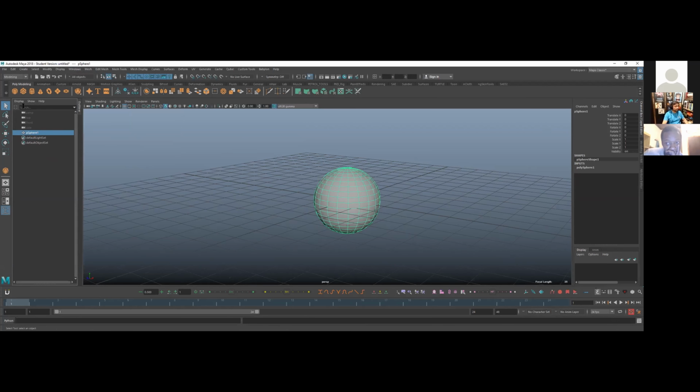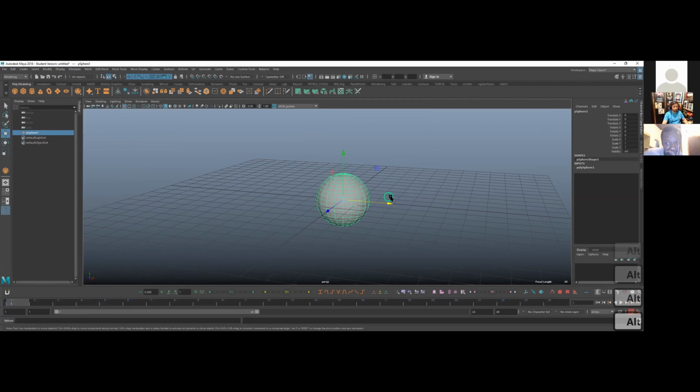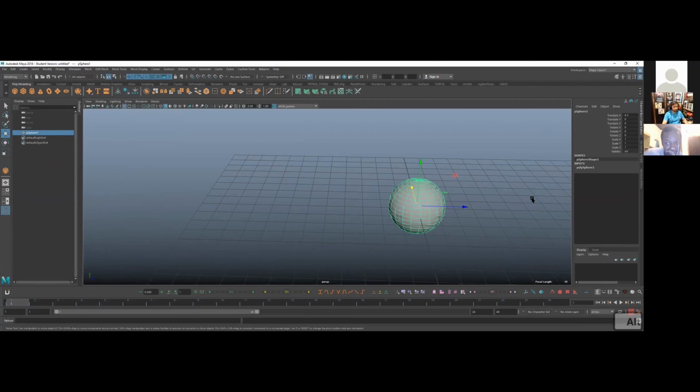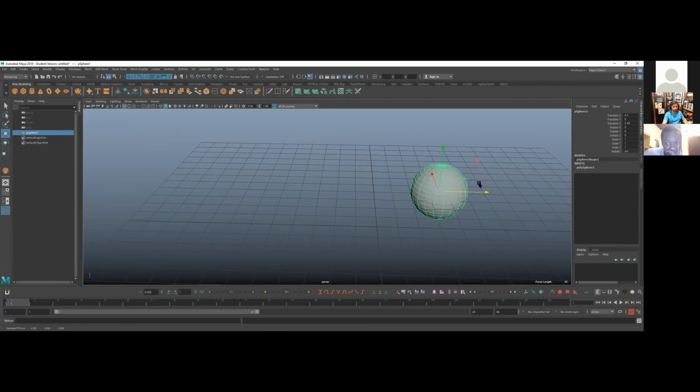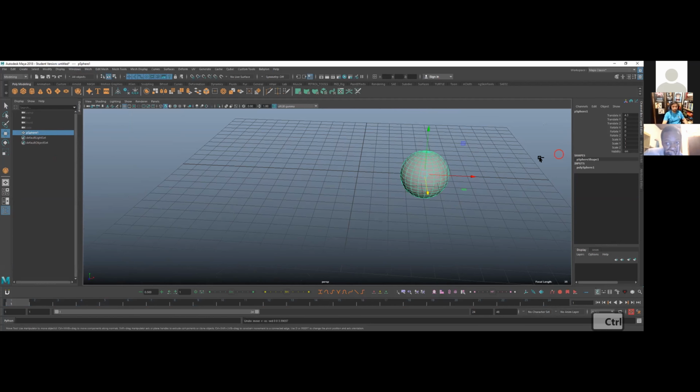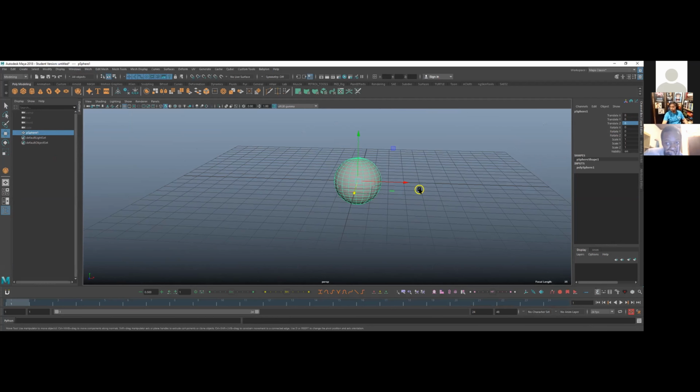It's not nested in anything. It just belongs to the world. And so these coordinates that we're moving along, this is its own space, but it's also the world space because it does not belong to anything at the moment. So its position is 0, 0, 0 in world space, right?